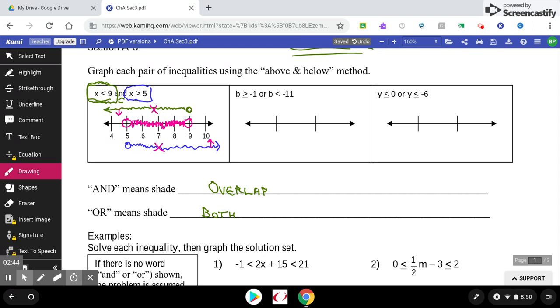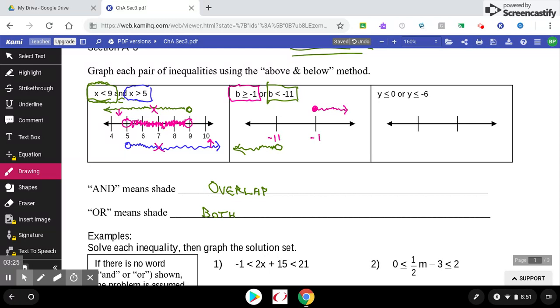Okay, now let's try an or. For an or, keep in mind, you've got to put the numbers in the right order. So I've got a negative 11, I've got a negative 1. Negative 11 is smaller than negative 1. All right, so let's graph them. This one, closed circle, up above, greater than means shade this way. For this one, I've got an open circle, and less than, shade that way. If you were doing an and, I think this would make sense. They don't overlap anywhere, and so we wouldn't shade. It'd be like a no solution answer.